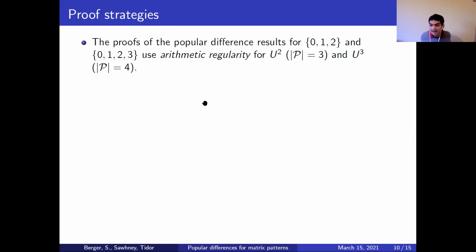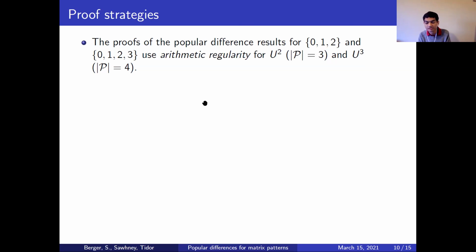So at a high level, the proofs of all of the positive results anyways involve arithmetic regularity. For counterexamples and constructions, there's a lot I could say about it. I'm not really going to talk about that during this talk, but there are a lot of interesting things starting from Ruzsa's counterexample and other things using Behrend's construction, certain types of projections, and other very interesting techniques. But that's more of a varied toolbox that I won't really get into here.